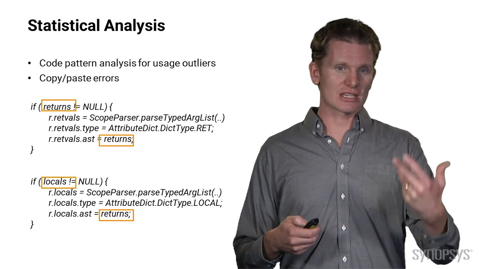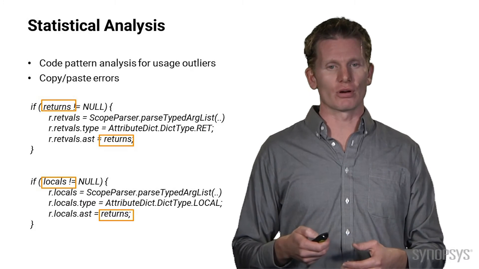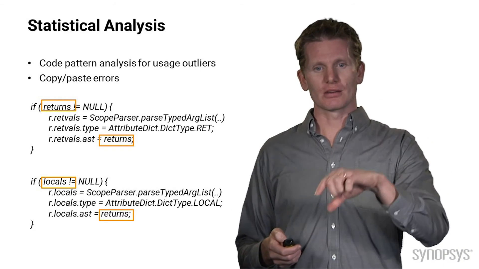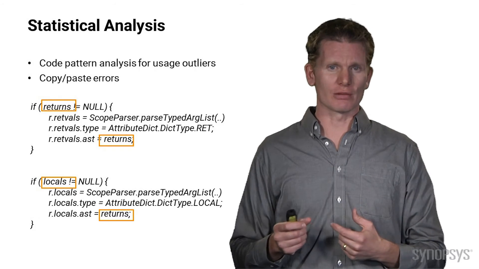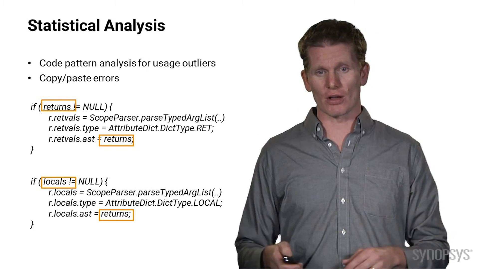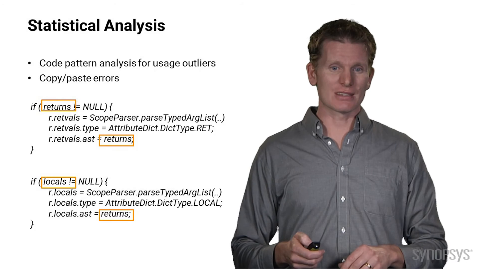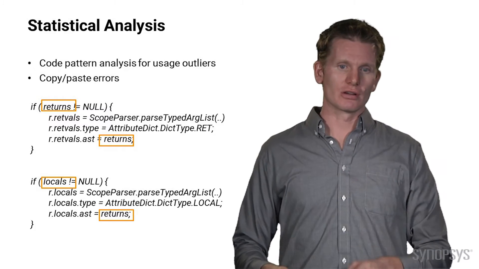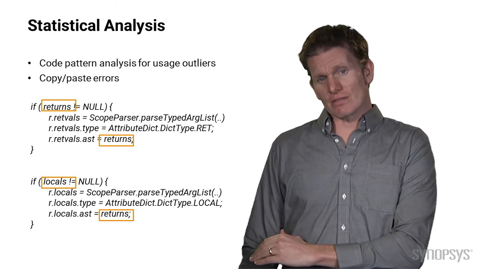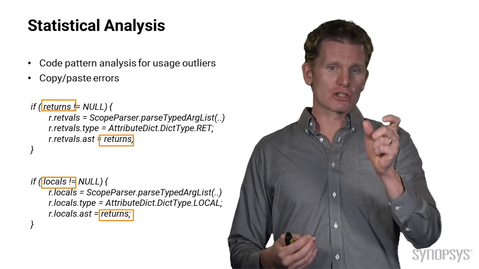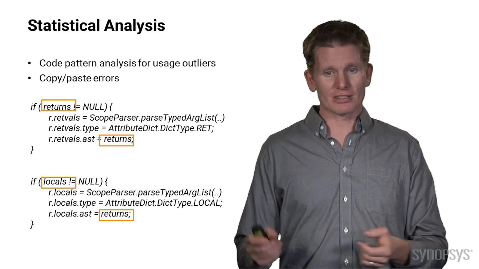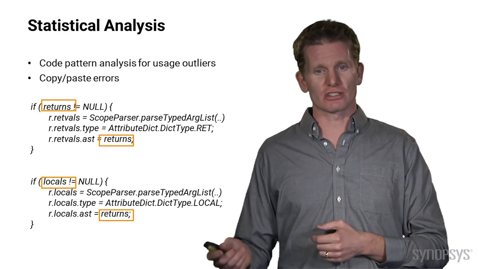Let's look at some others. Statistical analysis, for example. What that is, is imagine you have a piece of code. You copy it, you paste it, and you tweak a few variables. That's a very common thing that developers do all the time. Now in this case, we can see that there's this value returns that they had in the original. And in the pasted version of that, they changed most of the portions of that to be another variable named locals, except they forgot at the very end to change it to returns. And that's something that we could pick up with statistical analysis.